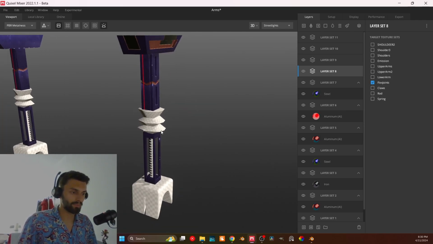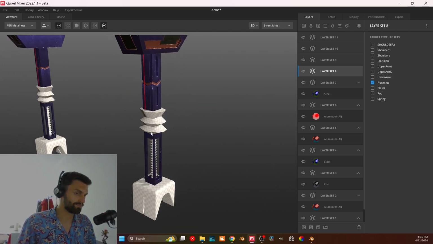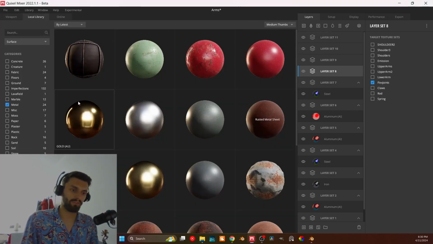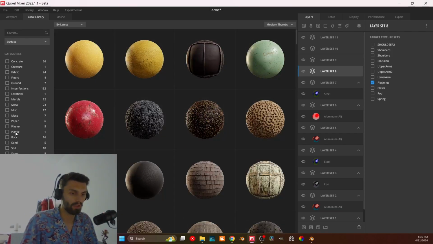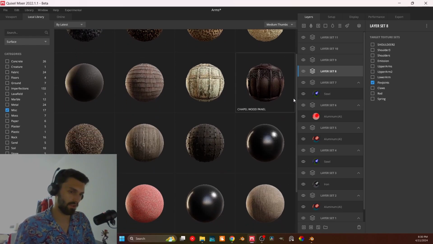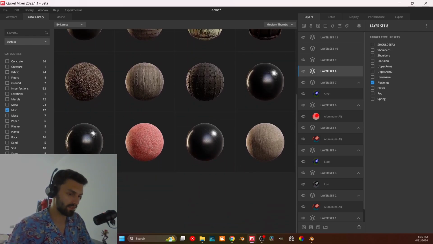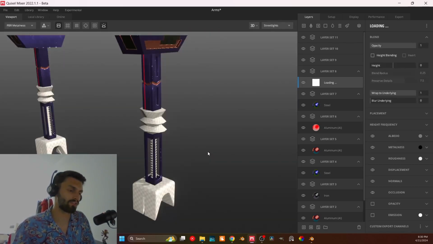Now the flex joints, which are these, I actually do need to create... wait, first I need to get the hacks from Blender. And then let's go to the surface layer. And here I'm going to use a different sort of material. I'm going to use a mix. I think at least that's supposed to be mix. And I'm going to use a rubber-like one. And I rather like the scratched rubber, like this one.